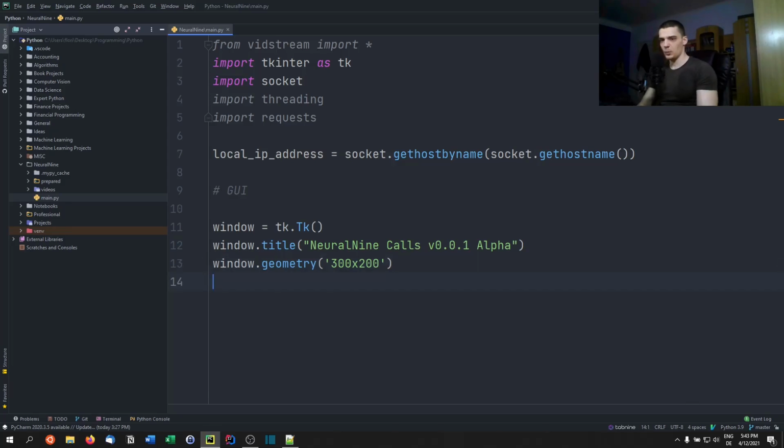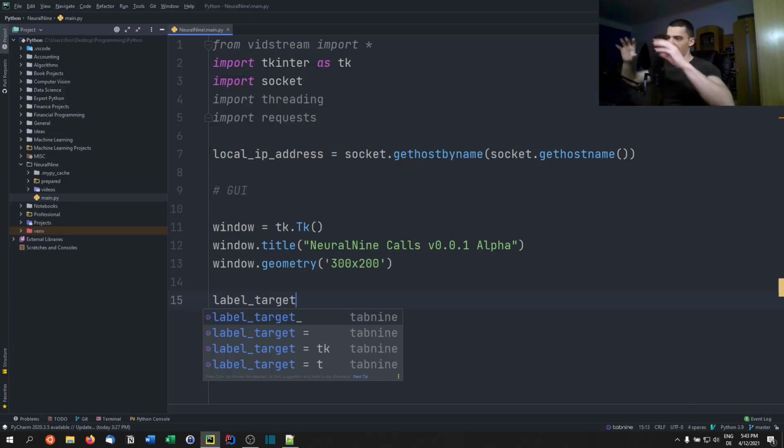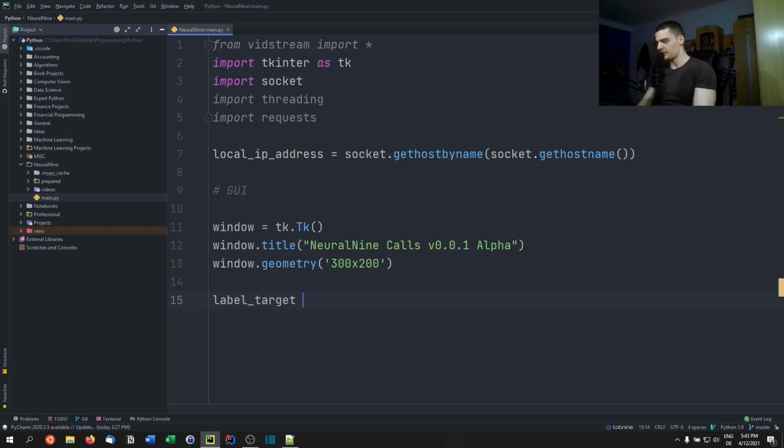So once we have the window, we can just add the elements, and this is very easy, repetitive work. So we're going to say label, and we're going to say target, because what we want is a basic text box where we can enter the IP address of the other client that we want to stream to, and then some buttons that can stream to that client and can start listening on this particular client for incoming connections. And for this, first of all, we need a label so that we know what the text box is for. And here we're going to say target IP.